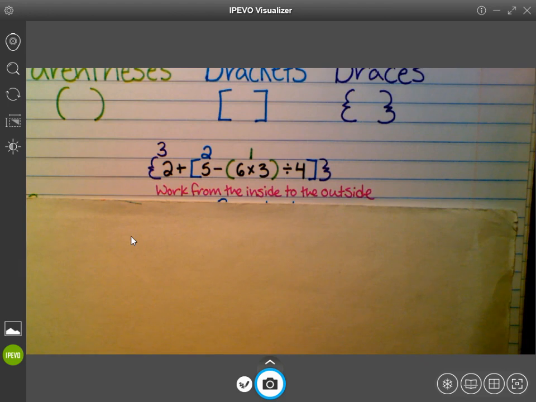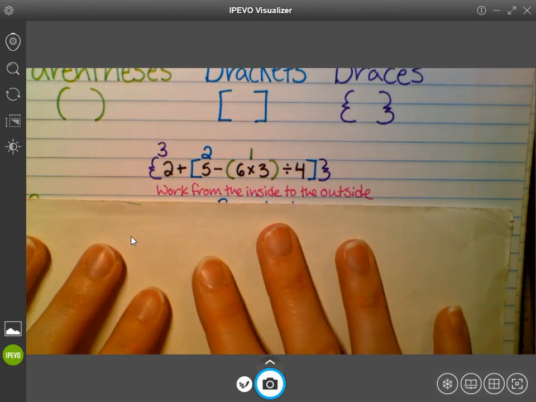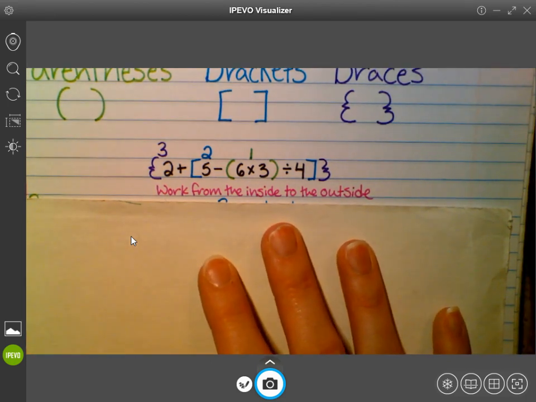So when you're within a grouping symbol, you're following PEMDAS within that. Then you move out to the next one. Then you're following PEMDAS for that. And then you move out to the last one, and then you're following PEMDAS for that. Mackenzie, we do not have to solve this one. Okay. Yeah, so it's like another level to our steps.